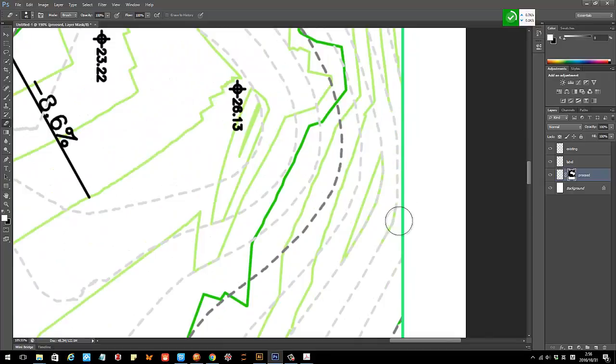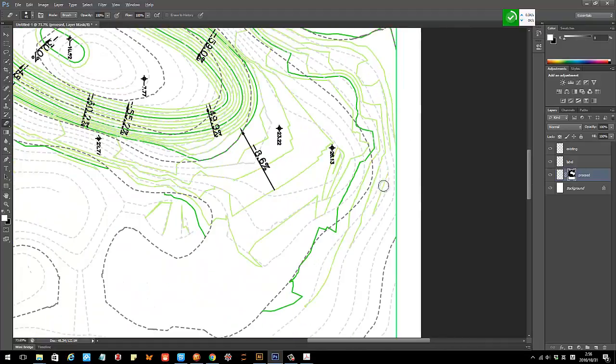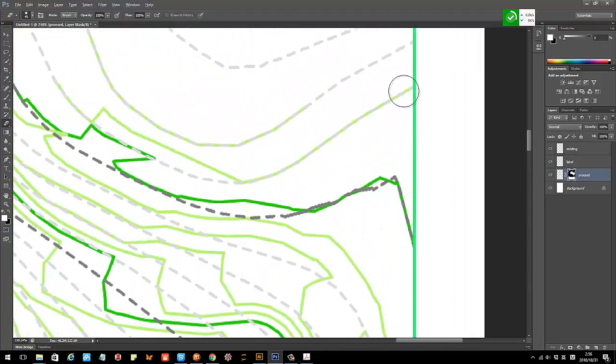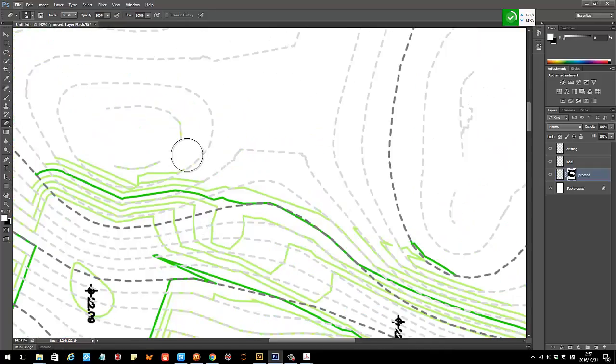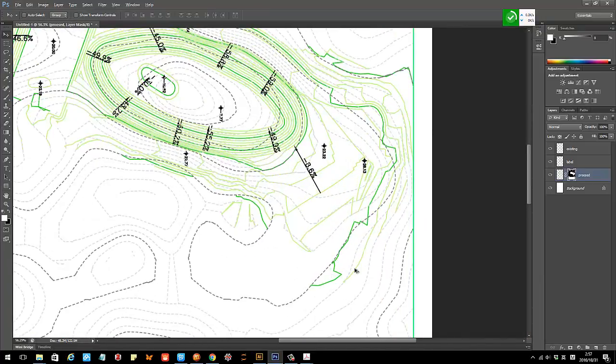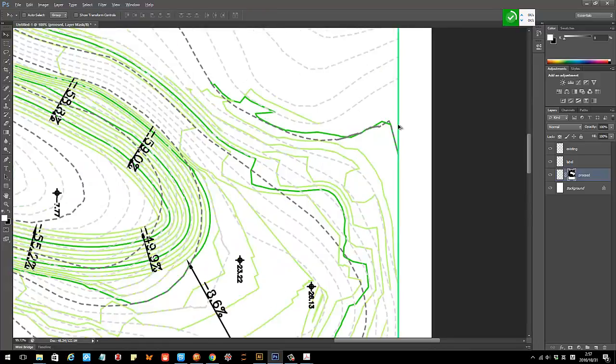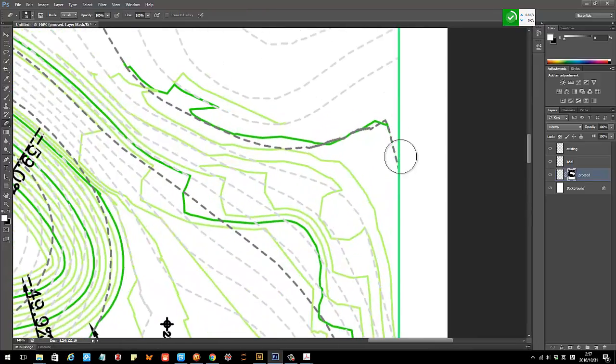The other trick of using this brush is the shortcut of shift. For example, from here to here, right? You click here and shift click here, then it will delete all the area in between. See here, click here, shift click here, and it deletes all the area in between. Just generally, okay, it doesn't have to be perfect, but in the end you should be able to show the change, right?